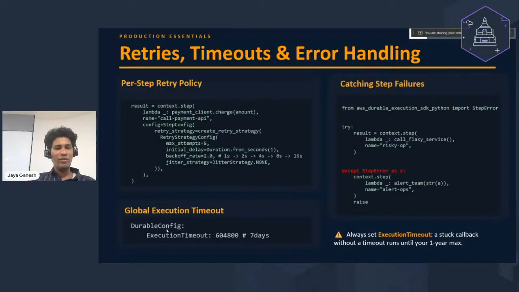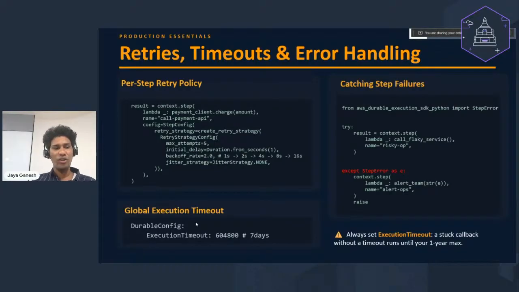Whenever we invoke it asynchronously, as event based, it can go up to 1 year. For example, if for some step you forget to set the execution time, and something has happened in your code, and it's stuck in some particular state, if you don't set this durable config as our application expects, it can extend up to 1 year, and it will be stuck at that step. Which we want to avoid.